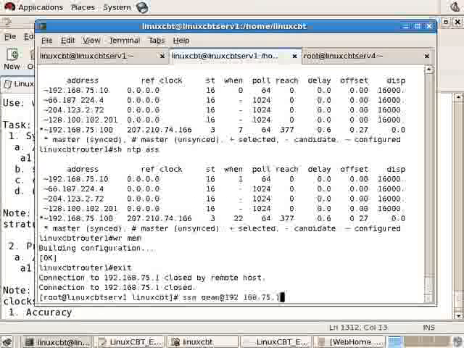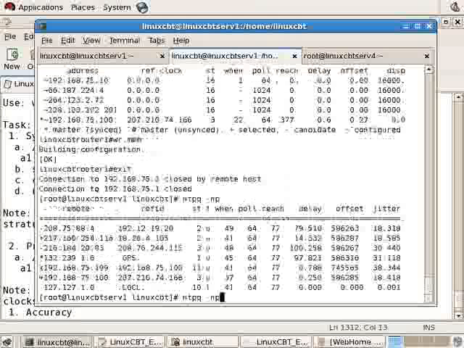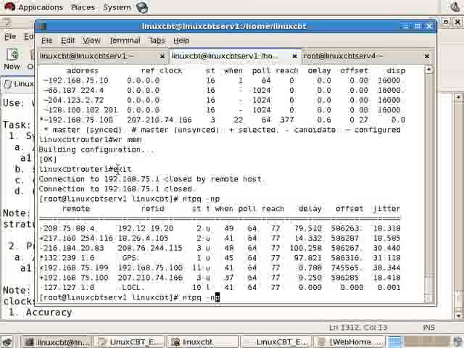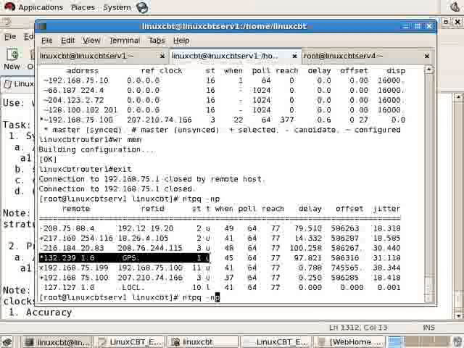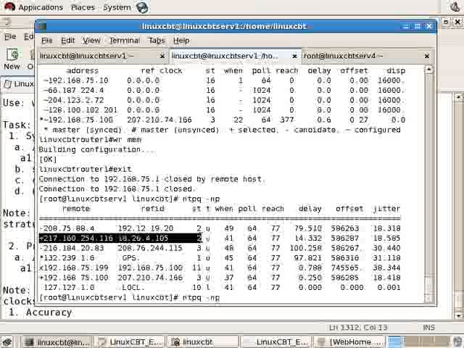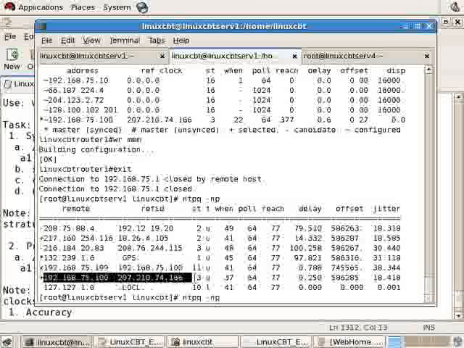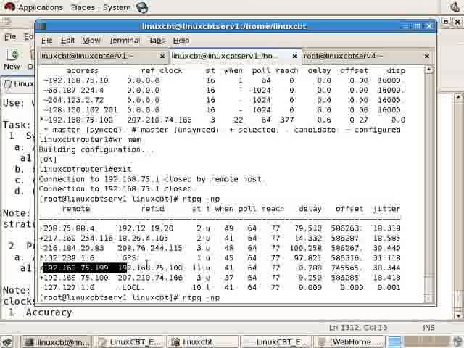ntpq handles the display of information. We've been using ntpq with the -n option to not display names, and notice at this point, the asterisk is assigned to the GPS clock, the stratum 1 clock, indicating this is our trusted clock. And there are candidates included with the plus symbol, candidate clocks, other clocks that are to be trusted, including the Red Hat Enterprise stratum 2 and our internal stratum 3 clock. Whereas it doesn't trust the 199 clock, which again could be some sort of iptables rule which we haven't looked into. We'll look at it in the security section, the reason why it's not communicating. But it has assigned a stratum 11 to it.